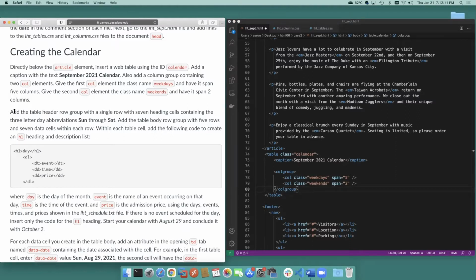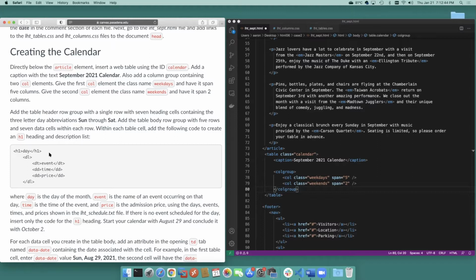All right, so add the table header row group with a single row with 7 heading cells containing the 3-letter day abbreviations, Sunday through Saturday. Add the table body row group with 5 rows and 7 cells within each row. And within each table cell, add the following code to create an H1 heading and a description list here.